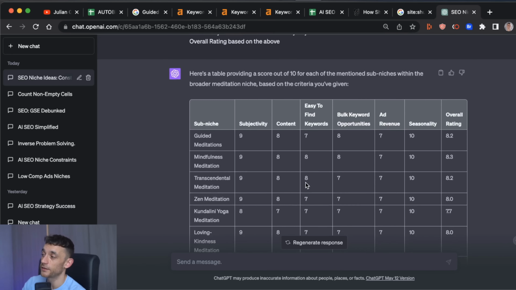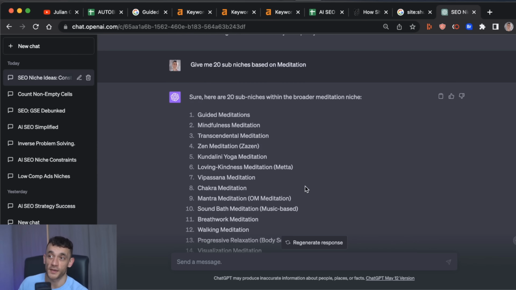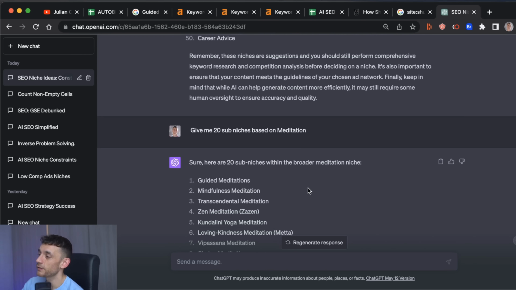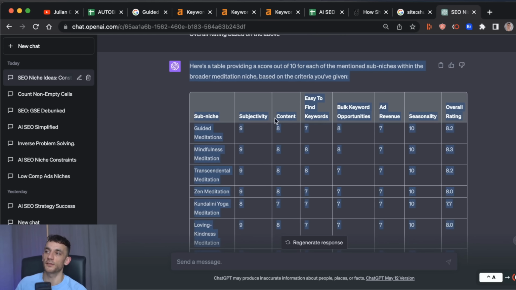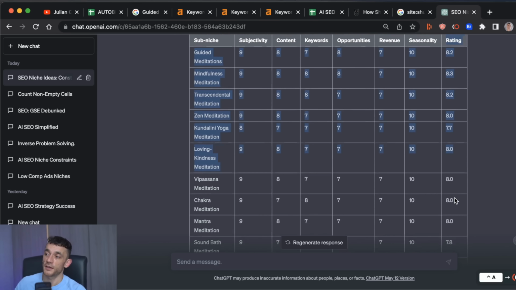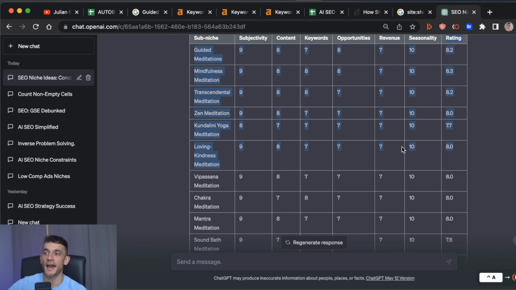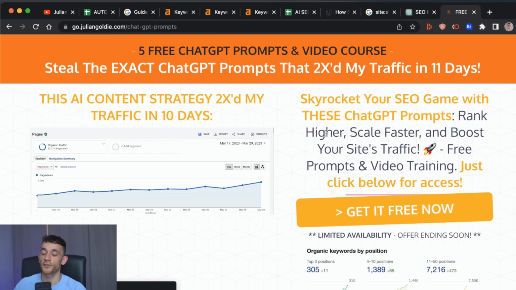Also, it has a limited understanding of trends because it's not updated to 2021, and there's no real in-depth analysis here. So we can compare these, we can look at these topics, but actually, does it realistically have an understanding of easy to find keywords? Probably not. And does it have an understanding of bulk keyword opportunities? Probably not. Probably does understand seasonality well, subjectivity well, ad revenue well, and it can compare options in an objective way better than most. But you have to add your own common sense here and filter down and find the right opportunities for you.